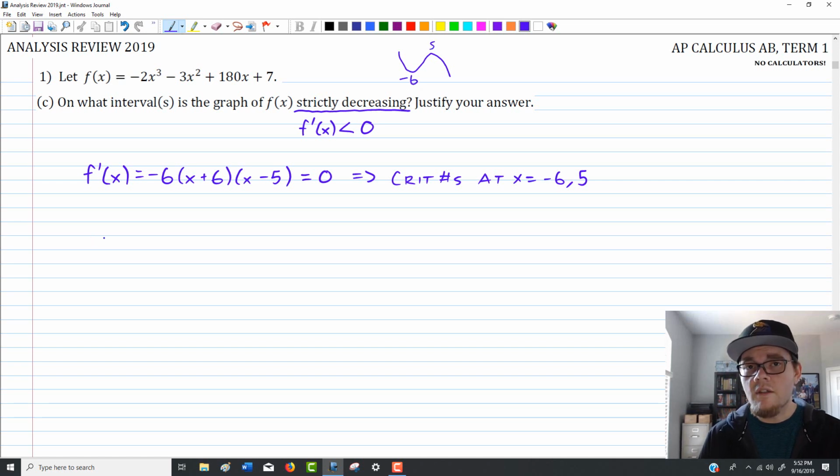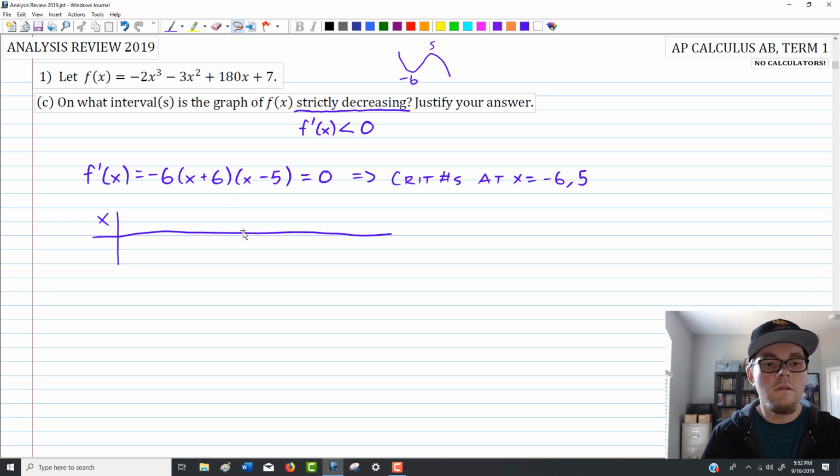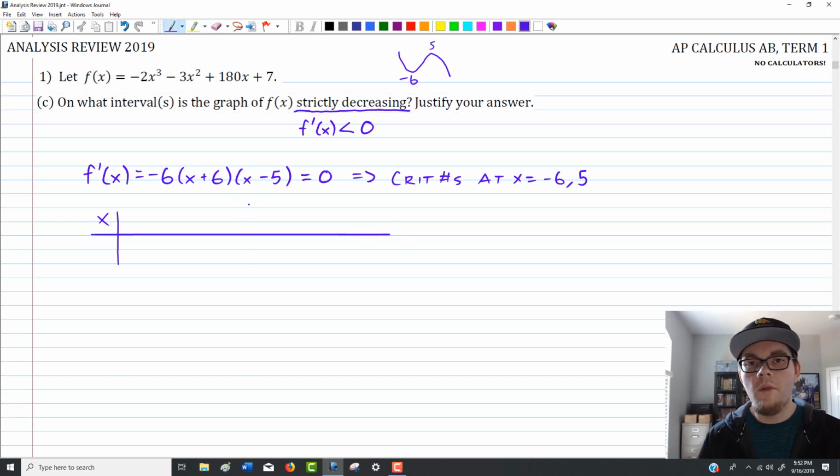But just to be safe, let's construct a sign chart, because of course that's kind of our purpose here, to go over all the techniques that are there, particularly in my absence, since I'm stuck at home doing calculus stuff and standing for a couple hours before feeling pain all over.